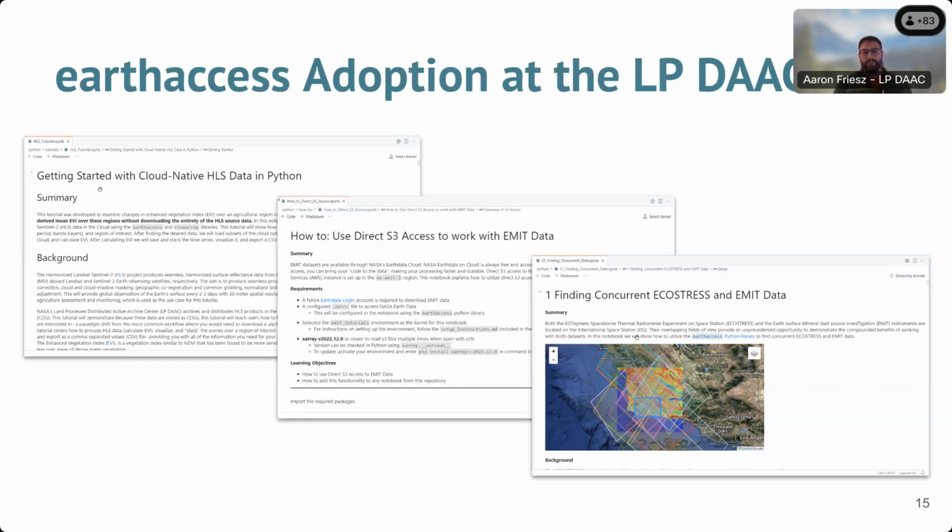which, interestingly enough, has been added to earthaccess as a new feature, being able to visualize your results, not necessarily the data, but at least the footprints of the data. So I think there might be some highlights of that later on. But in short, the LPDAAC has really jumped on to the earthaccess train, and it's been really good, and has made a lot of scientists' lives easier with regards to how to authenticate against our data. So that's all I got.